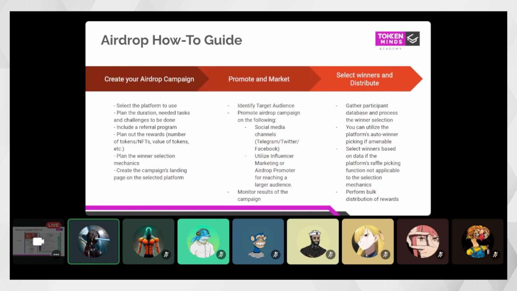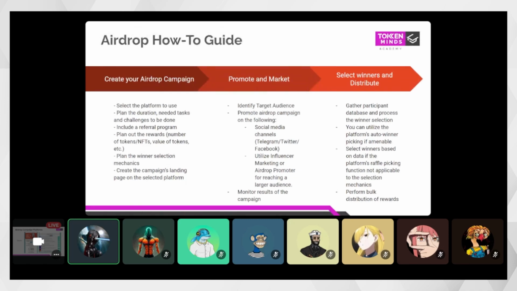And then, of course, plan how you select the winners for this airdrop campaign. So this is really important. For example, I want to just do a raffle. From all who join this, we will do a raffle out of it, and there will be winners, for example 200 winners, 300 winners. Or if you want, for the top 200 referrals, I'll give out a separate reward, and for everyone who joined, there will be a raffle. So plan how you would select your winners. It's really important as well.